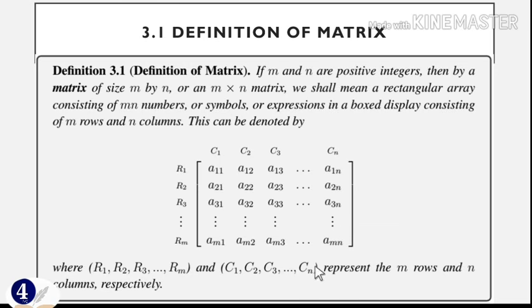C1, C2, C3 and Cn are columns. How far do the columns go? They go up to n. And how far do the rows go? They go up to m. So in m by n, first we are indicating the row, by the column n. Do you understand the arrangement? We put first the row, by the column. Now I want to relate this concept of matrix with your day-to-day life.